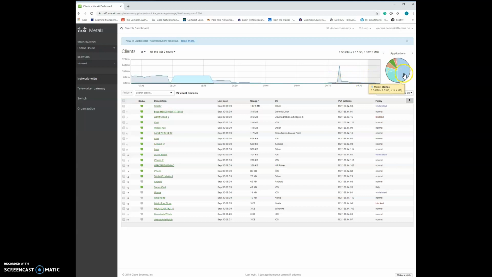We can start to see that iTunes was a chunk of it, Netflix another chunk, YouTube another chunk. UDP, so make sure that you understand these protocols from an earlier course, UDP and TCP, miscellaneous secure web, someone who's using Facebook, and other.